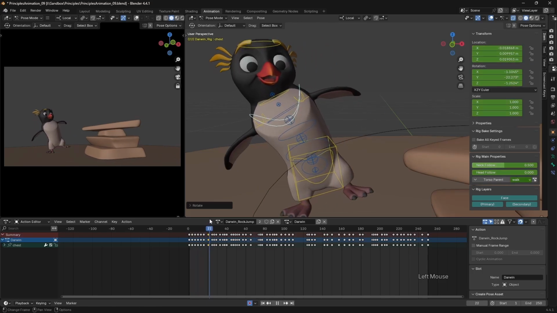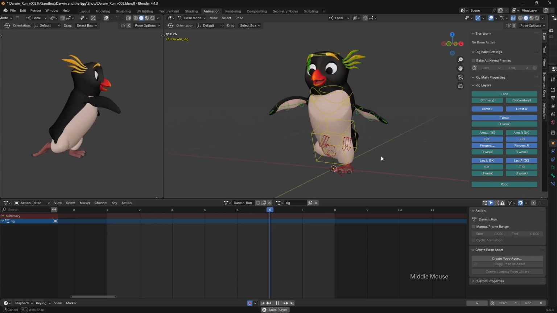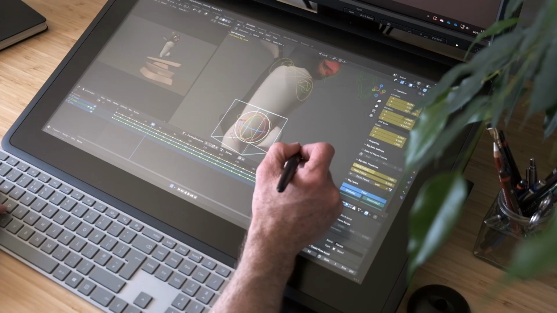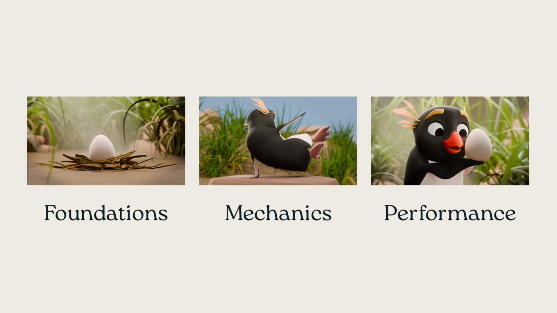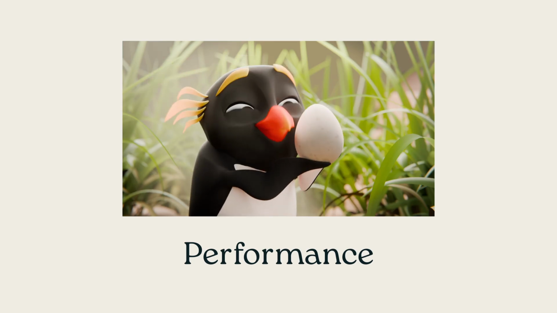Whilst animation body mechanics is often simplified to being just about walk and run cycles, there's actually a lot more to it. Really, it's about understanding how the various parts of the body work together and how they interact with the various forces acting upon them. Once you have a solid understanding of body mechanics, you'll be able to convincingly move characters around in any way that you can imagine. It's at this point that you'll be able to unlock the final part of the character animation puzzle by studying performance.